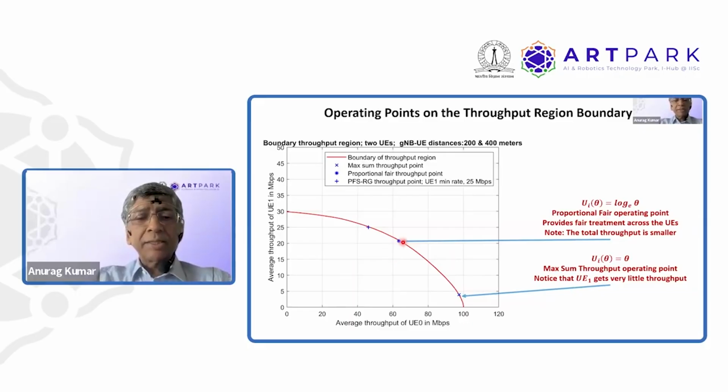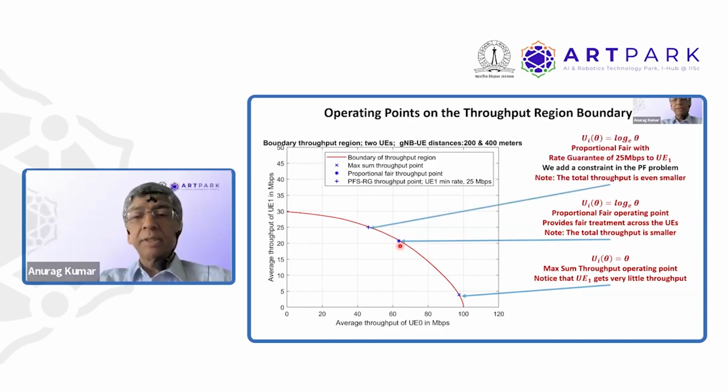So it turns out that that operating point is here. We will study this in great detail as we go along. So that's very common. Clearly, the total throughput is smaller there because you remember those straight lines. The 45-degree line here can be improved until you come to this point. So the throughput is smaller and the operator will send fewer bits per second, but it's fairer. This is another operating point.